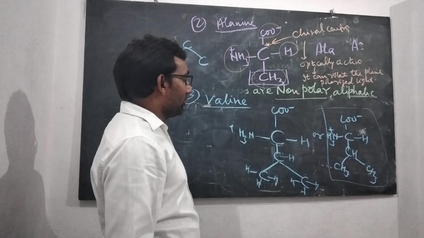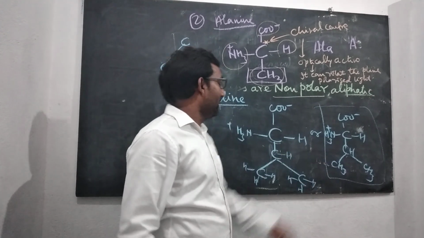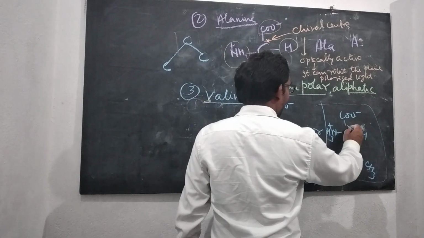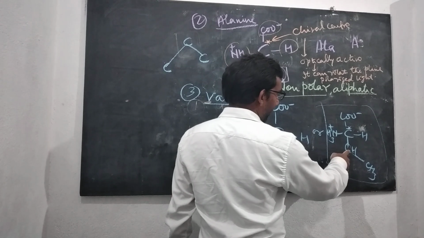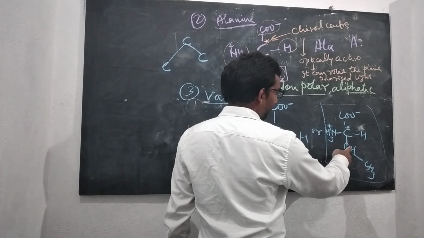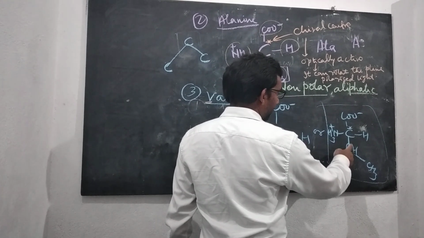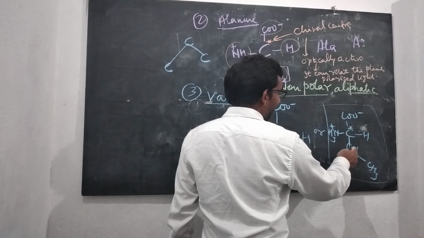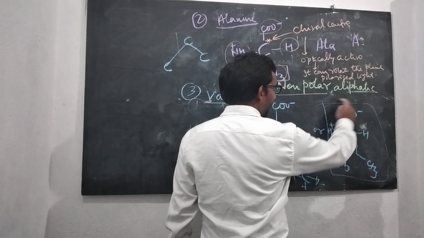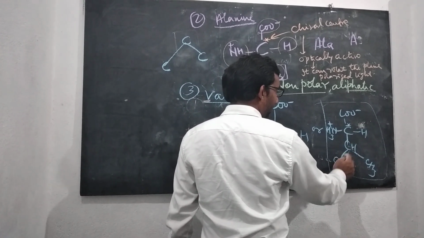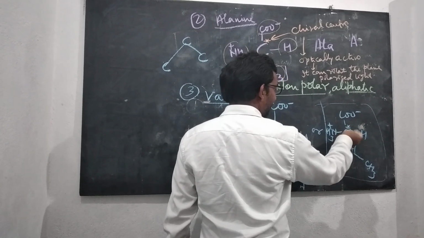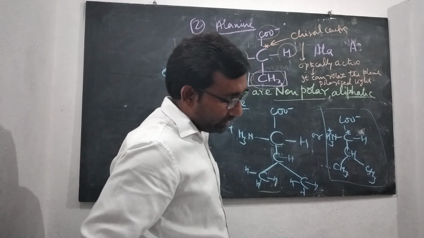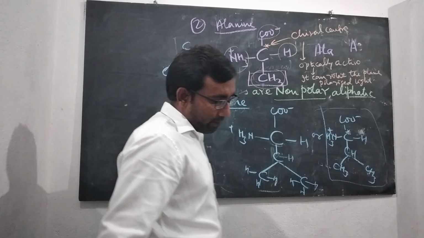In most of the books you will see the structure of L-valine like this. So you see the valine, how many chiral centers are present in valine? This one is one chiral center. Is the other one chiral? No. Why? Because here hydrogen is attached on one side, and on the other side this one, and on this carbon both are the same things. So only one chiral center is present in valine. So this is valine.